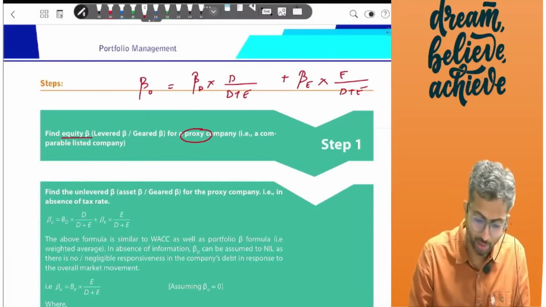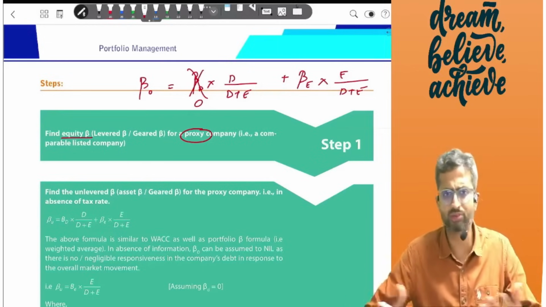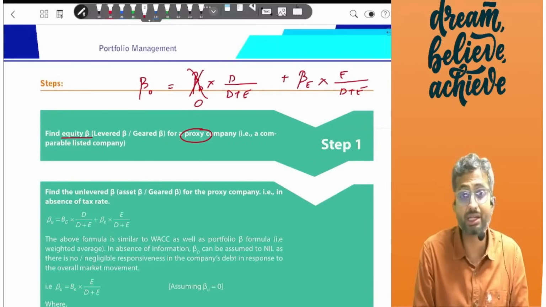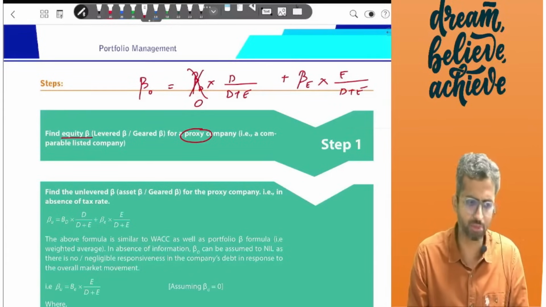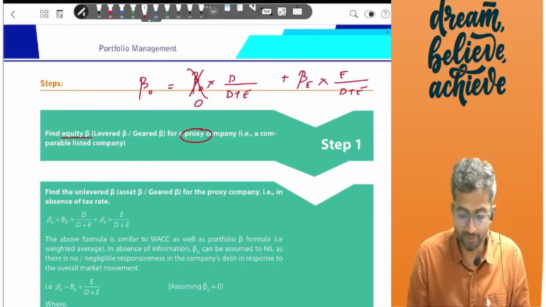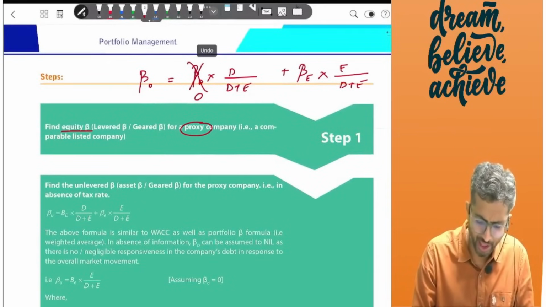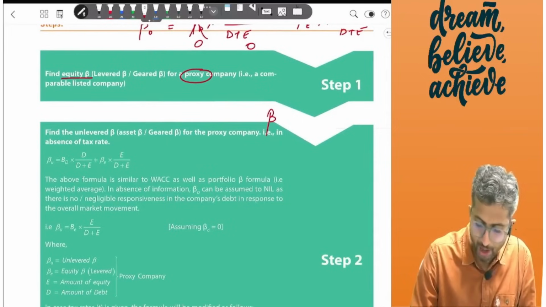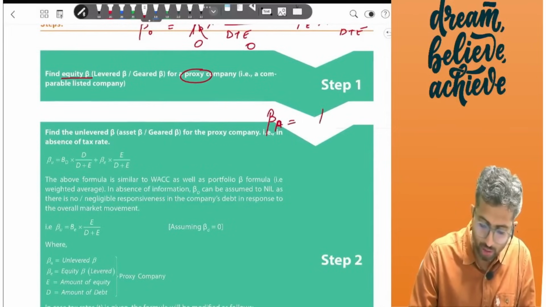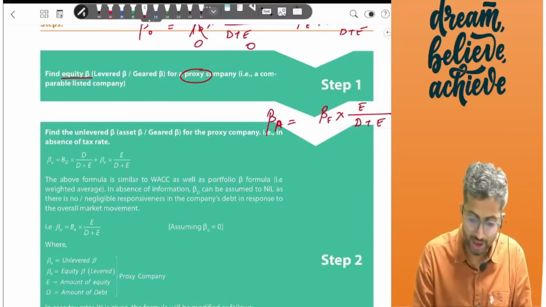Now, unless given otherwise, you can assume that the beta of debt is equal to 0. Debt usually does not really respond to changes in the market. The beta of debt, let us say, is 0. Sometimes the beta of debt can also be given, in which case you will take it, but otherwise the beta of debt can be taken to be 0, into the weight of debt, plus the beta of equity into the weight of equity. So if beta of debt is 0, this entire term essentially will become 0, and hence the overall beta typically gets calculated as beta of the assets equals the beta of equity into equity upon debt plus equity.